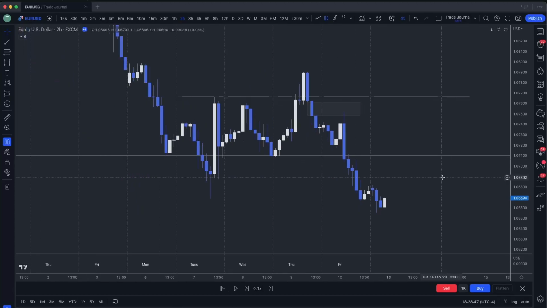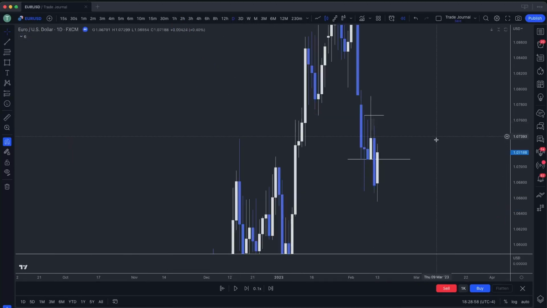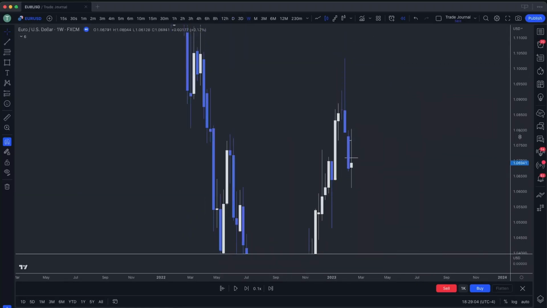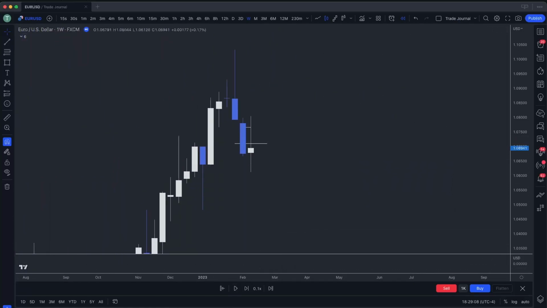And now you might say, well, why am I choosing this one over this one? And maybe you want to sit on the sidelines when you see this kind of conflict on both sides. But maybe when you see this conflict on the daily, this is a clue or a cue to go one time frame higher, and you go to the weekly chart. And you can see on the weekly chart that we have closed in and not respected this gap right here on the weekly, this discount gap.